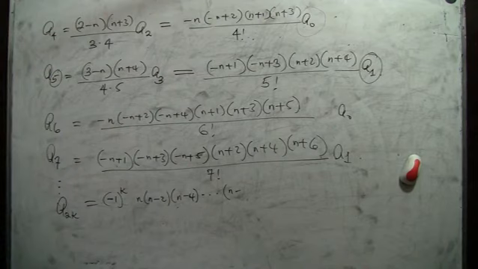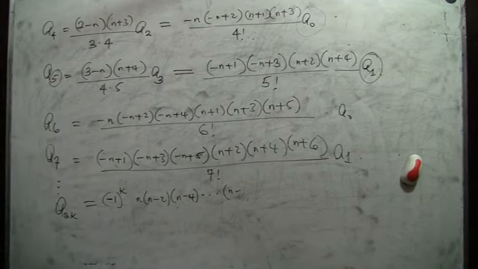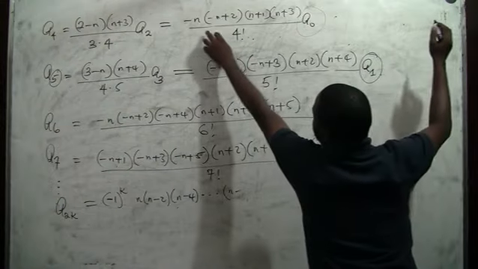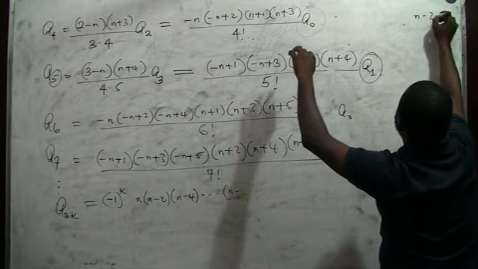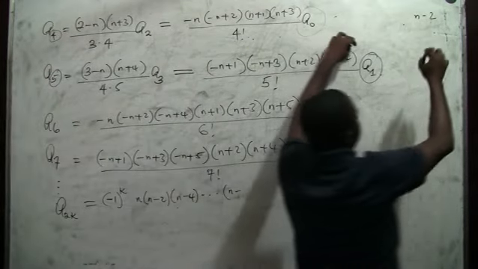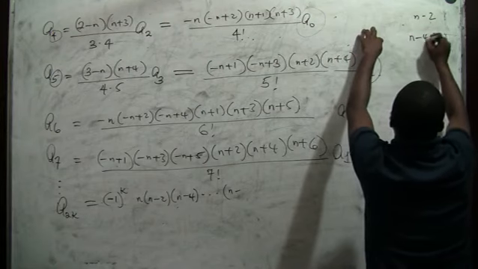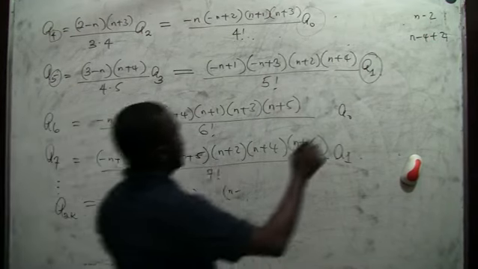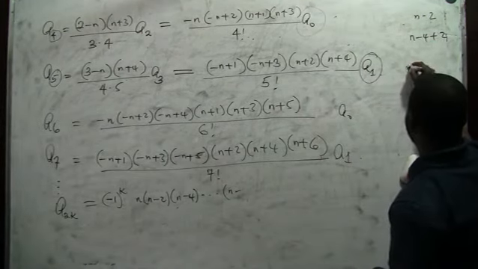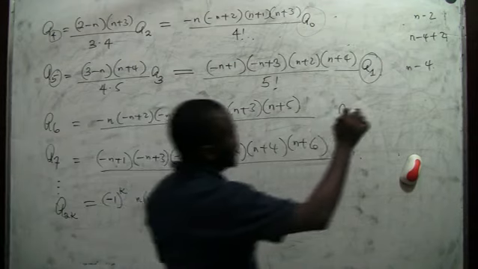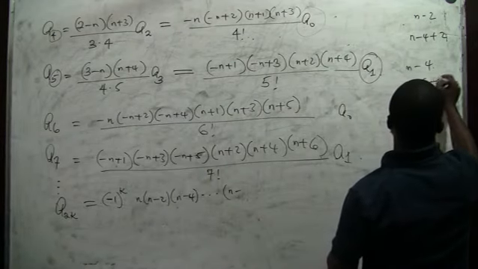Now let's look at the relationship between the subscript and the last term that we have. After factoring out the negative, we have n minus 2 as the last term, and what I have here is 4. What that simply means is I have this one to be n minus 4 plus 2. When this is 6, the last term here after factoring out negative is n minus 4. So the relationship between that term and 6 is simply n minus 6 plus 2.